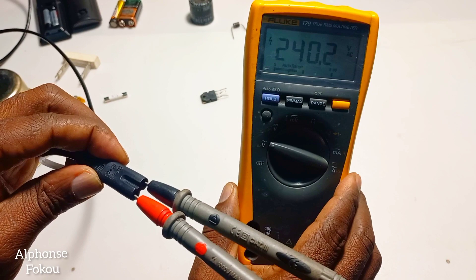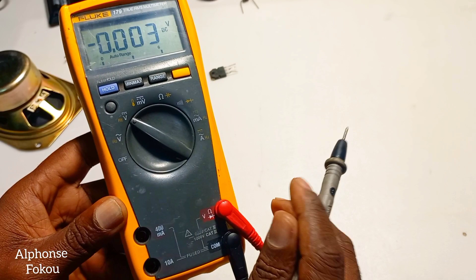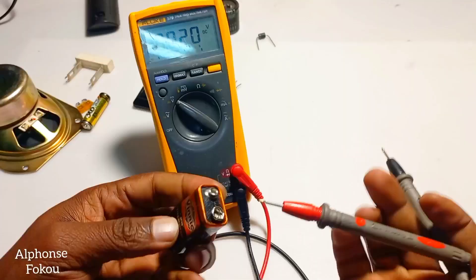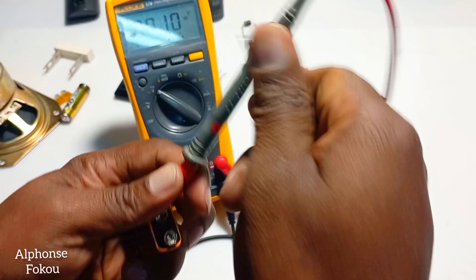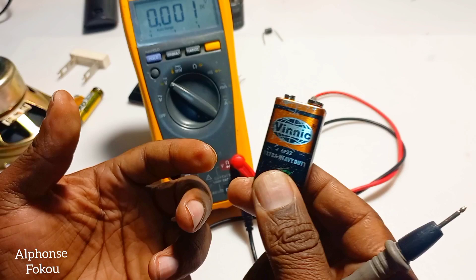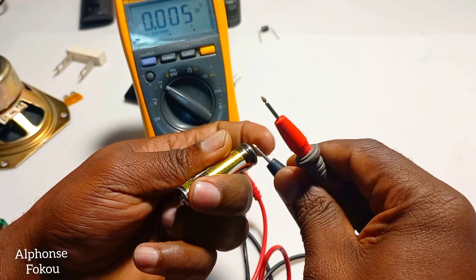In the next position, where do you find direct voltage? Direct voltage you find in your battery — like this one. It can be a car battery, or an ordinary battery like we use in our remote. For direct voltage you have to know the negative and the positive. The positive should be the red lead, and the negative the black. We get 7.9 — almost 8 volts. We know this is a 9-volt battery, so showing us 7.8 means the battery has lost some capacity, but it still has voltage. Using this 1.5-volt battery, let's test it — 1.5 volts is giving us 1.3. It has also lost some capacity, but it's still okay.